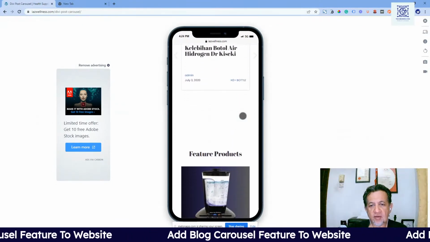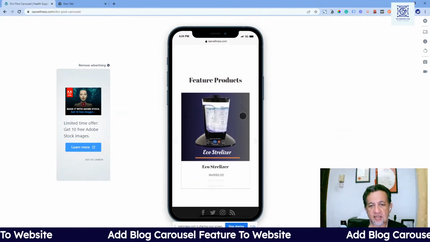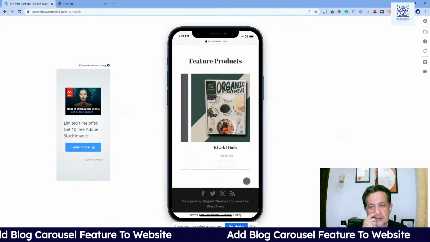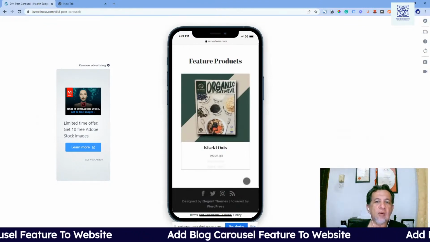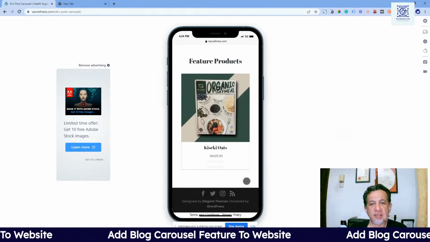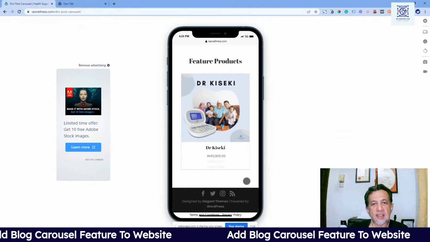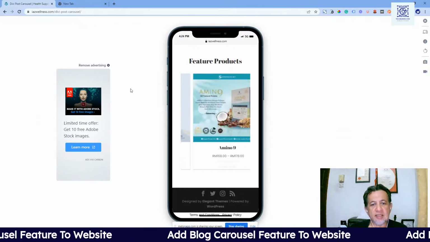Feature products. There you are, the carousel. It's only one product being viewed for our feature products on mobile devices.